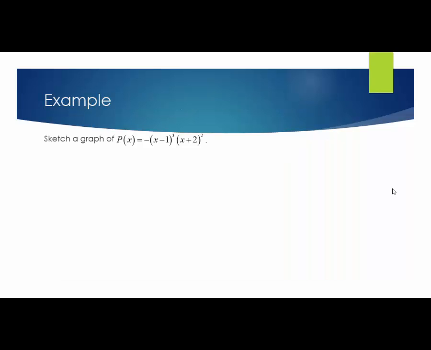Let's use these ideas together to do one more graph. Let's sketch a graph of this function. Let's find the zeros first. So negative (x minus 1) cubed times (x plus 2) squared equals 0 gives me zeros of 1 and negative 2. And note that 1 is a 0 of multiplicity 3, so I would expect at that intercept that we pass through and hit the other side of our x-axis with a cubic type of shape. This is a 0 of multiplicity 2, so on my graph at negative 2, 0, I would expect the graph to bounce off like a parabola.